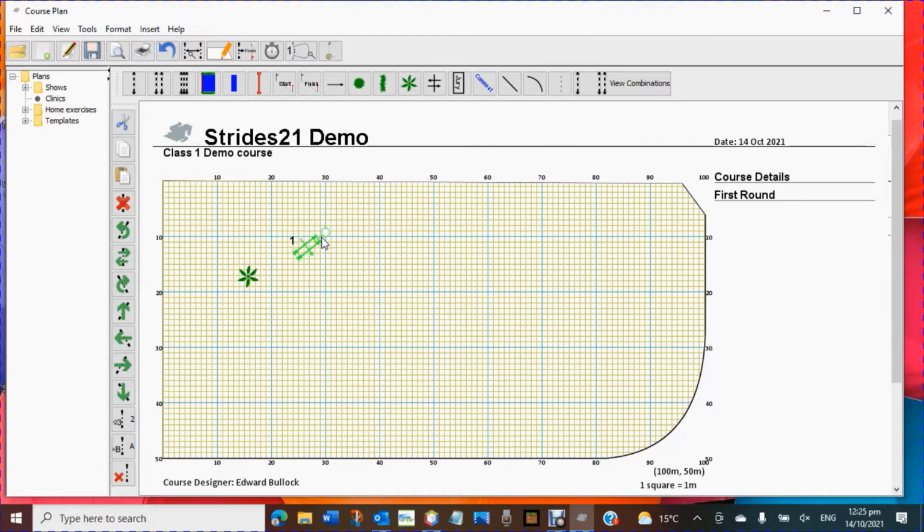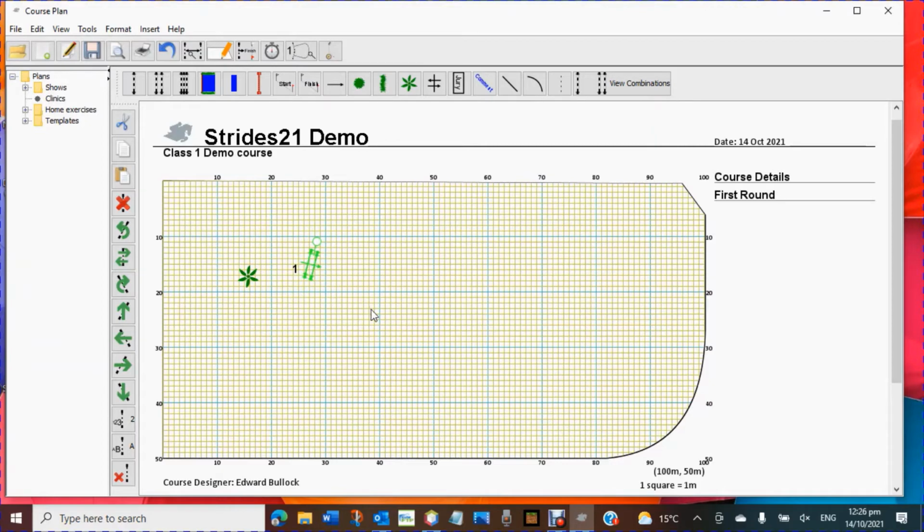We now have a new turning feature, another big addition to Strides21, and this little dial allows you to turn and be quite precise on what angle you want. So before, there's a bit of a difference on how much you can change. You can still use the old buttons to turn as you might need to change direction, but I like the turn dial to be able to make more precise exact angles for what you want.